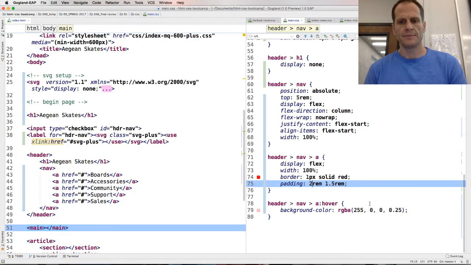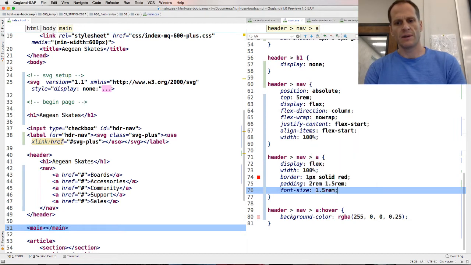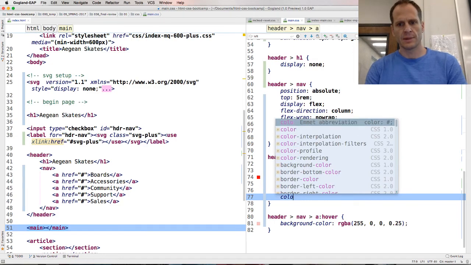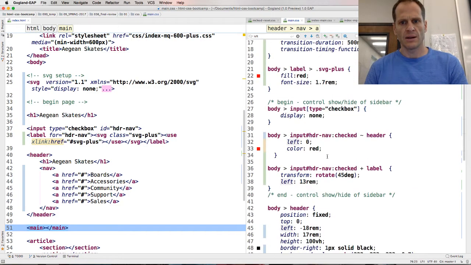I like that. And font size, 1.5 rem. And color, where is it picking up the red color? Right here. Header checked. Header, everything is red.